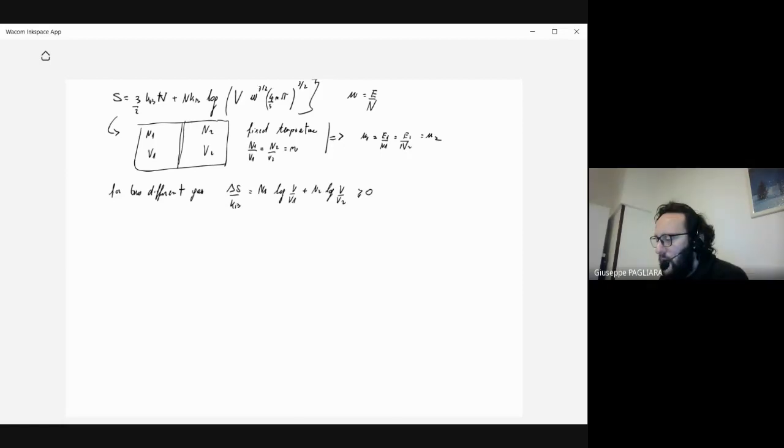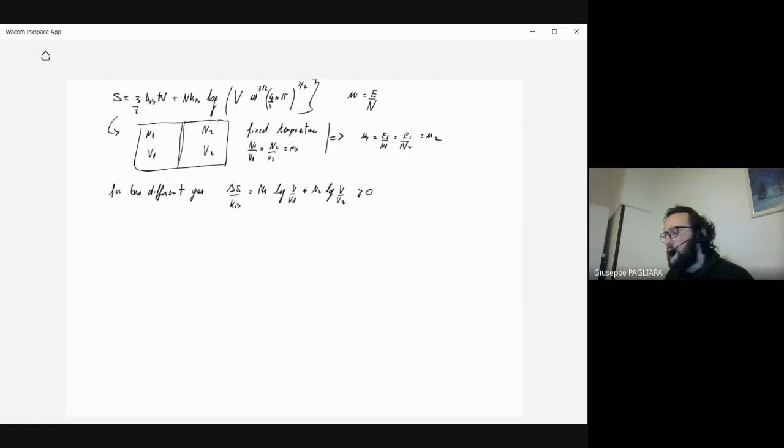Then we said, okay, now suppose that we have the same gas actually. So we cannot distinguish between gas 1 and gas 2 because they are the same. But actually, when deriving the increase of entropy, we get exactly the same result, which is a paradox. Because if you have a box, you introduce a barrier at a certain point, and you just remove it after a while, you cannot have an increase of entropy, of course. Now, this paradox is solved again by the Boltzmann counting.